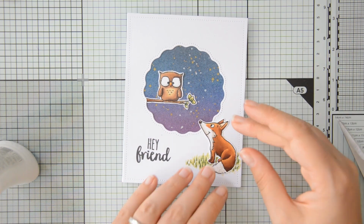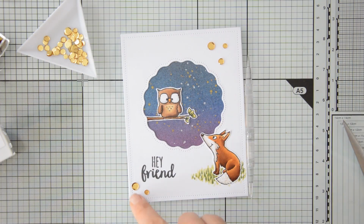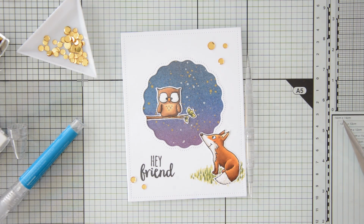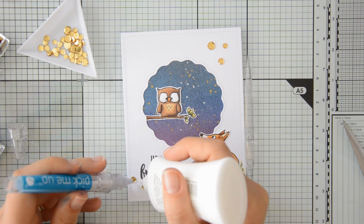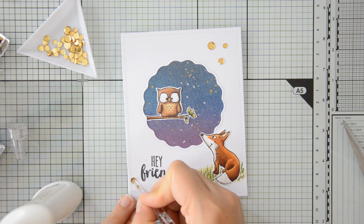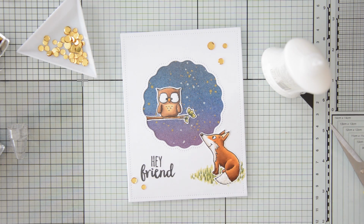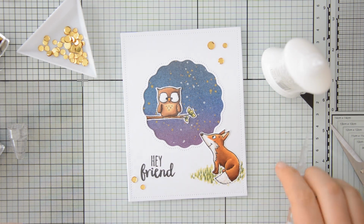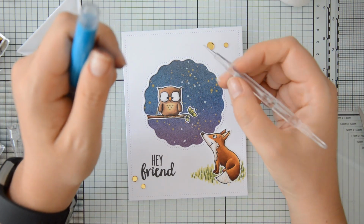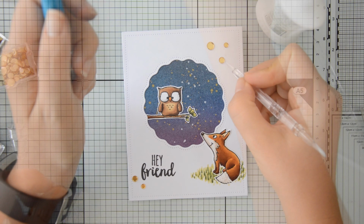And because the fox is looking up, this will create sort of a visual line that will link the fox to the owl. To finish off this card, I am using some gold foil confetti by Studio Katia, and I am gluing them to the bottom left and the top right of my card using Nuvo Deluxe adhesive and my quick stick tool. And this is a very useful tool to put down embellishments on your card fronts.